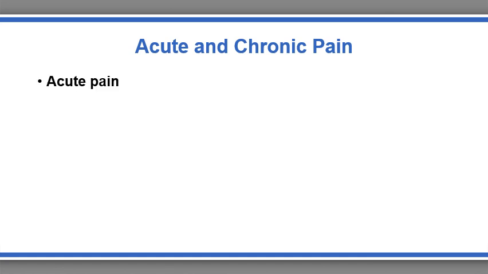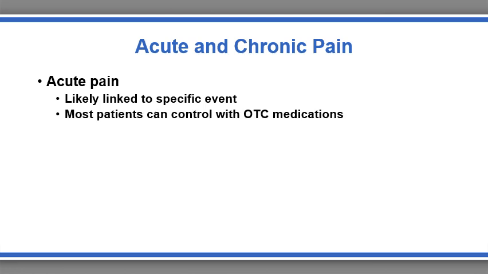So in looking at acute pain, acute pain is that sudden onset. It should last for a short amount of time, and we'll talk about why we experience pain in an acute fashion. It's defined as lasting a short amount of time, less than 6 months. It's typically linked to a specific event. An individual who has acute pain will usually be able to tell you what happened, and I'm only saying usually because sometimes people hurt themselves and maybe don't even realize it, but it could still be acute pain.